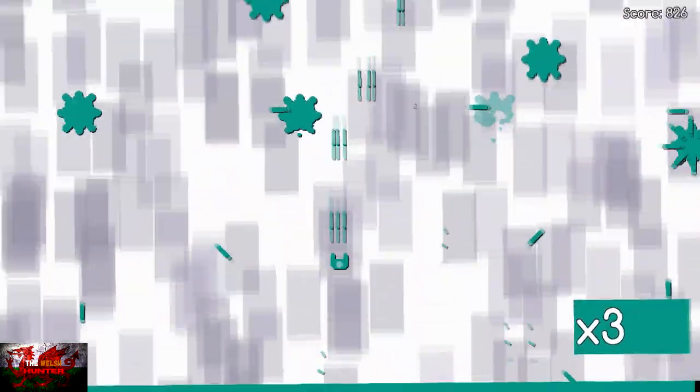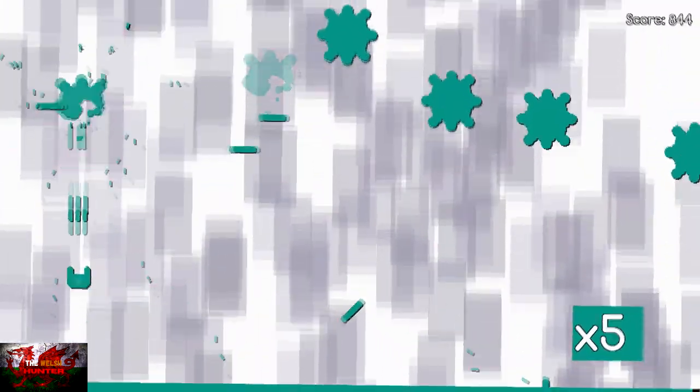As for shooting, as you can see, simply press and hold A for continuous shooting, and move left and right with the left thumbstick, of course. Try to pick up as many power-ups as you can as we move on, while avoiding all the enemies and all of the shooting.